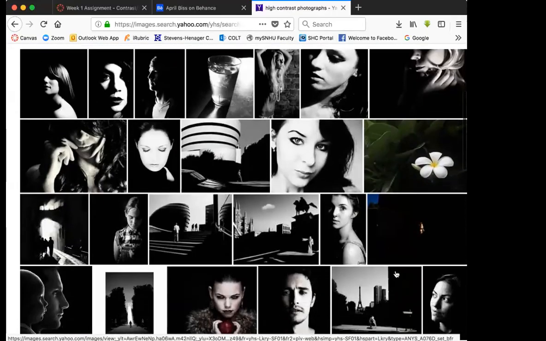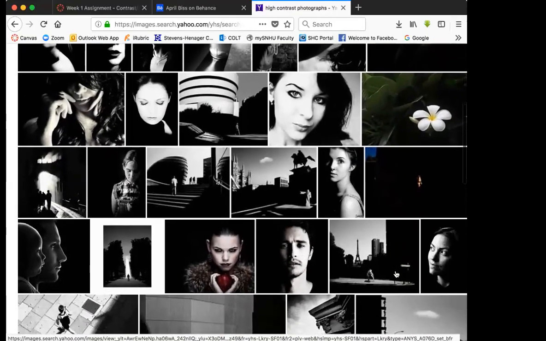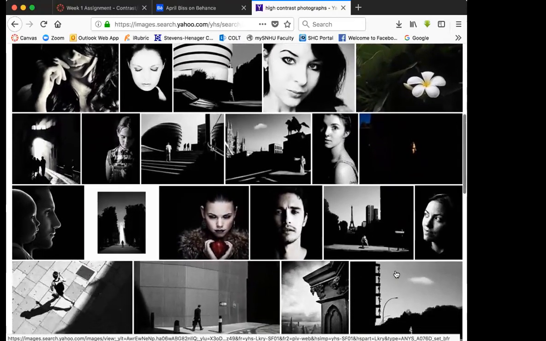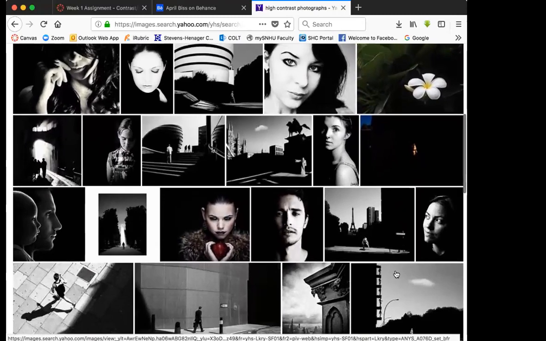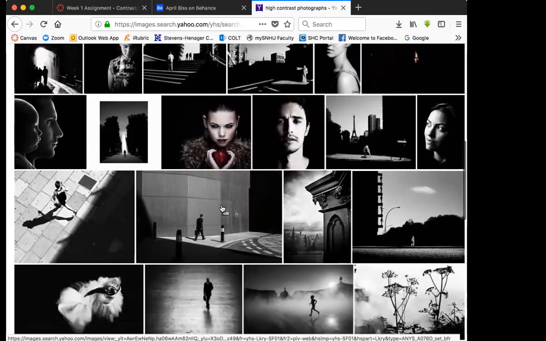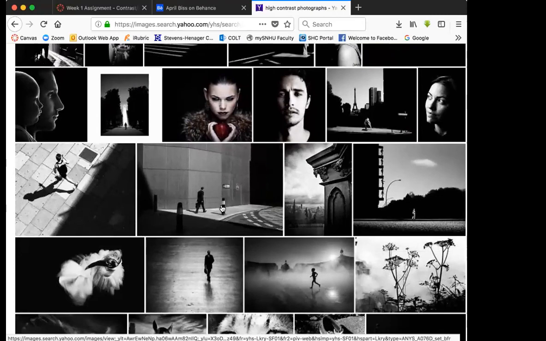Okay, I just did a Google search really quickly here of high contrast photography. So you can see some examples here. Some of them are portraits, some of them are landscape. You could go outside at high noon when there's no clouds in the sky and start taking pictures. Those usually are very contrasty.